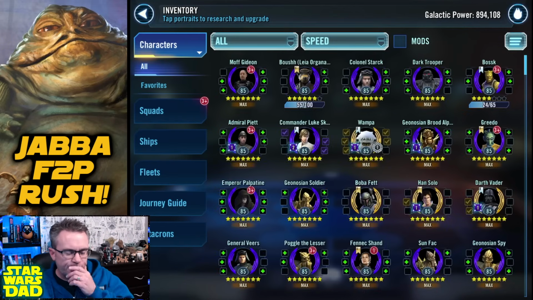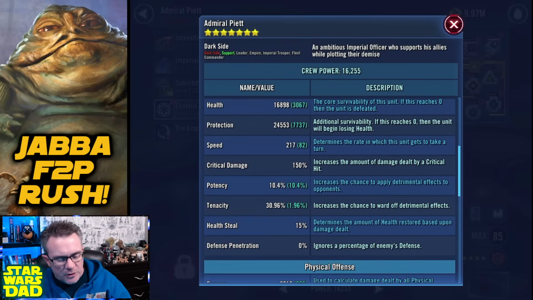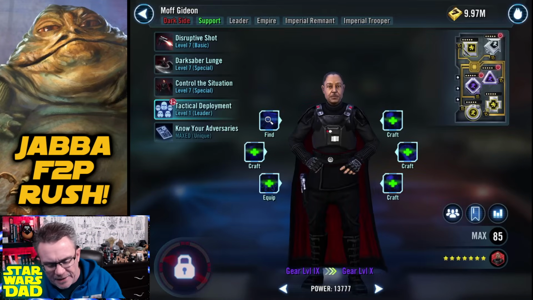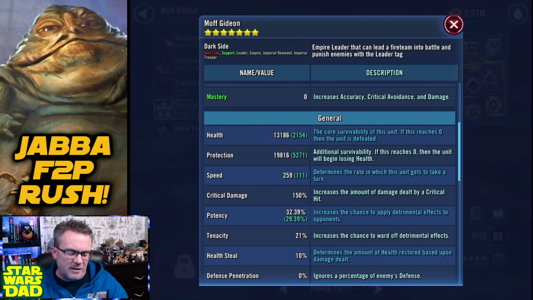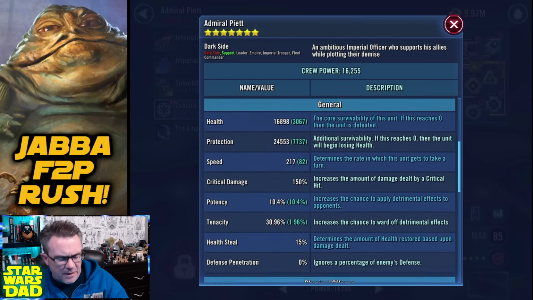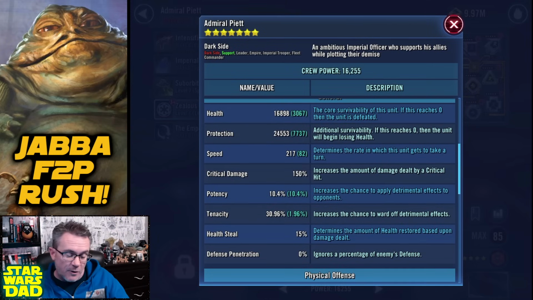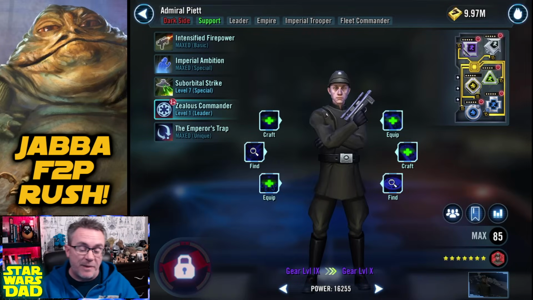I'm not sure. Let's see what Piett's at. So Piett is at 217, and it was 111 extra speed on Gideon, right? So 111 extra speed on Gideon gets him to 259. That means his base is 148. And then Piett's base is going to be 217 minus 82. That's going to be 135. So actually, Gideon's base is higher.